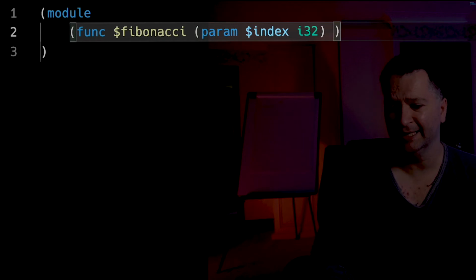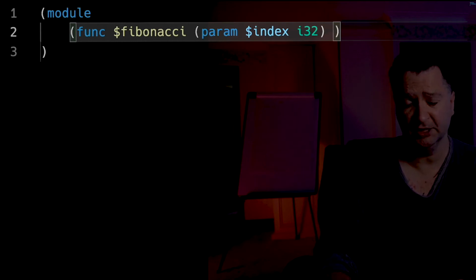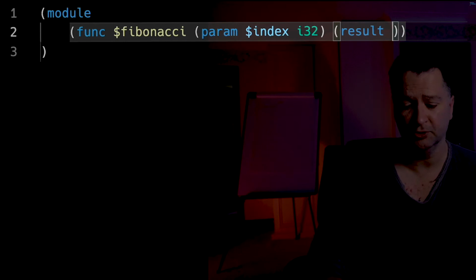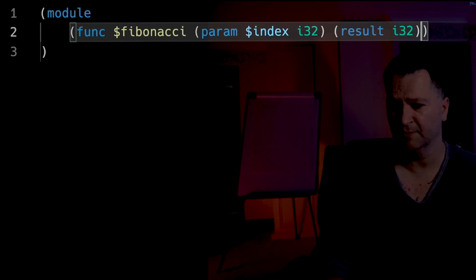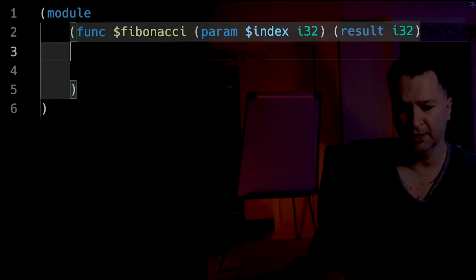The next thing I need is to return the result of my Fibonacci sequence. In WebAssembly text format, that is called result, and again it will be a 32-bit integer, so i32. Okay, so I have my func, and let's put that there.